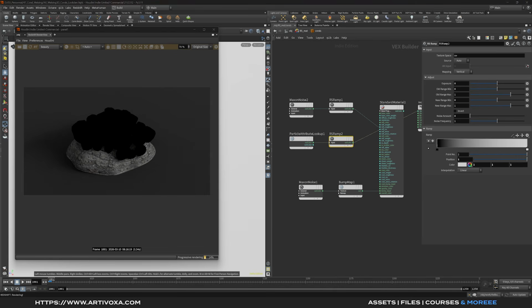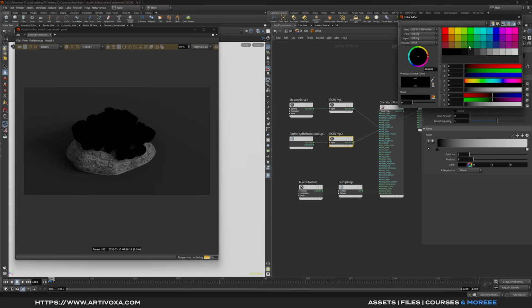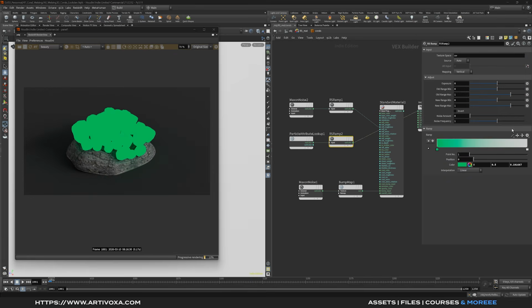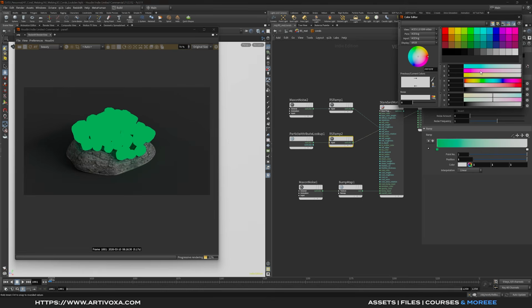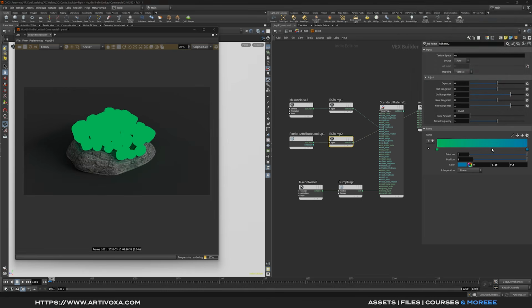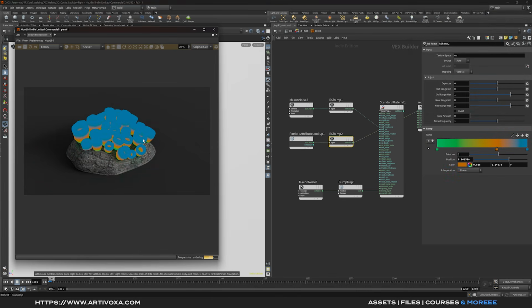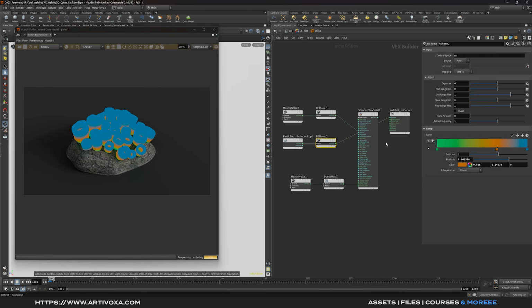And here for the ramp, you can choose the color. So in my case, I will put a green color to this one. So maybe I can choose a green to something like here. Maybe you can put it slightly more bluish like this. For the end color, I will choose something like blue. And for the mid color, I will add an orange to maybe something like here. And I will add an orange color. So now I have remapped the mask attribute with this ramp color. Of course, you can choose another color if you want.